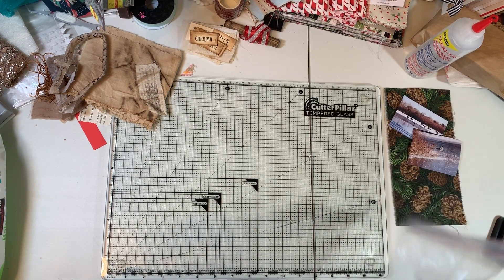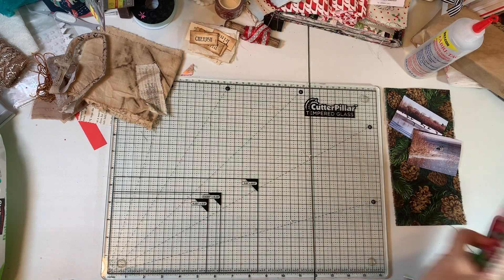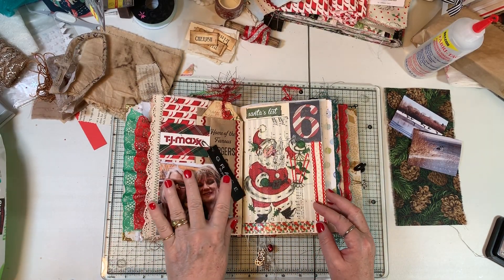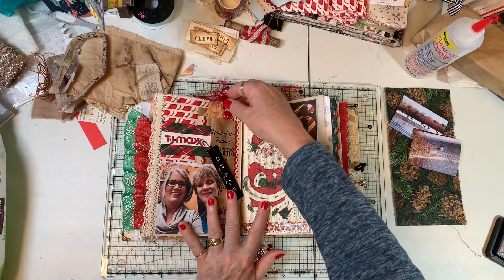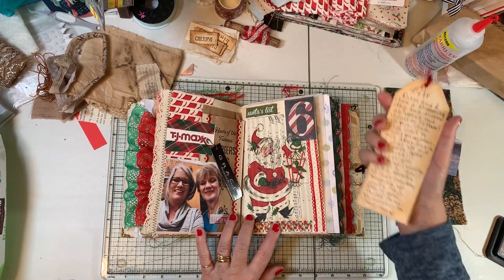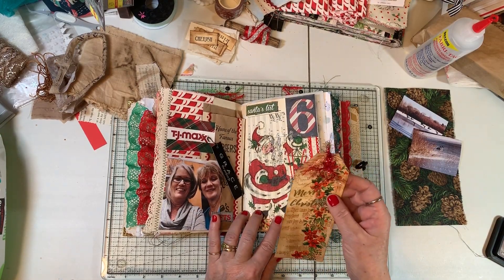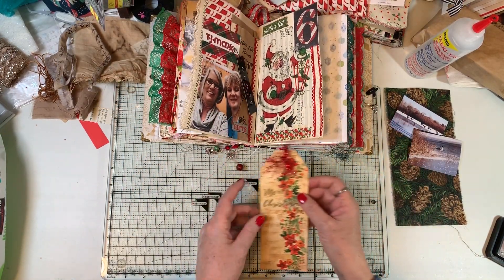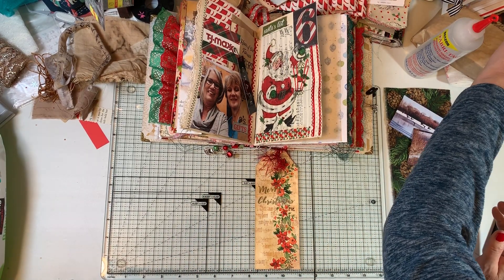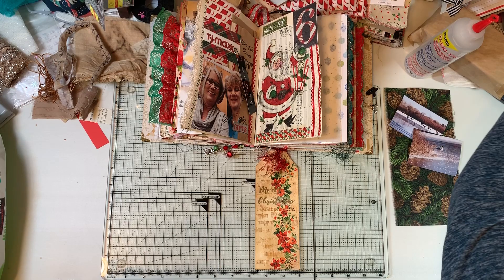Okay, December daily time. I need to catch you up because I did a couple of things on day six. I wanted to show you that I journaled on the back of this. I put some stickers on and stuff, but I want to do something on this tag. One of myself - it was Shell - she said why don't you put some Tim Holtz people on there? And I'm like, well yeah, that's what I need to do.